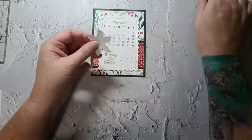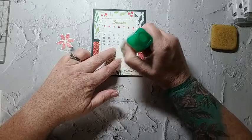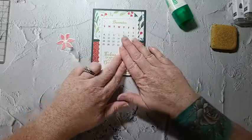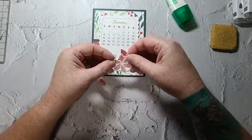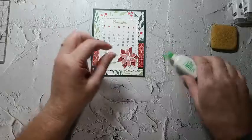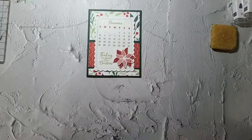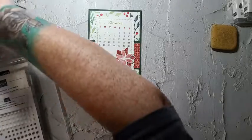I'm going to glue this flower down, and then I'm going to pop up this piece. And then we'll add bling bling. What do I have for bling bling? Get some of this out of the way here.